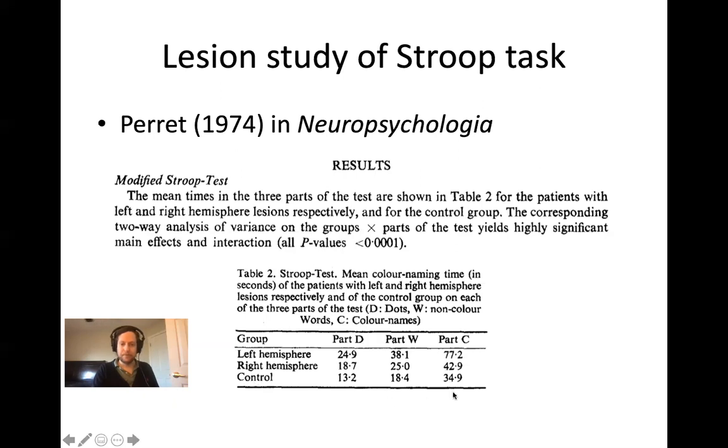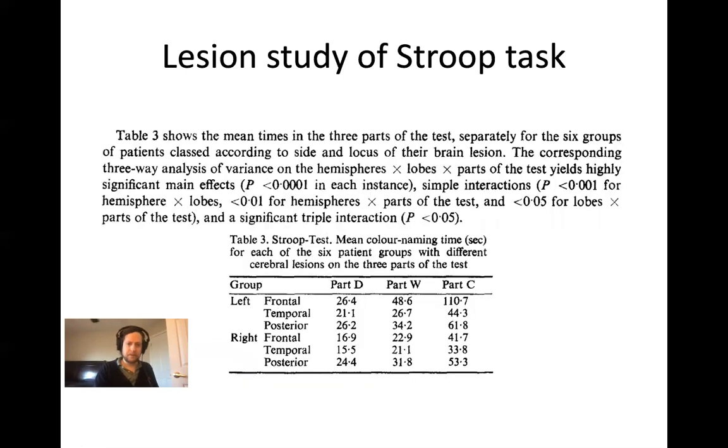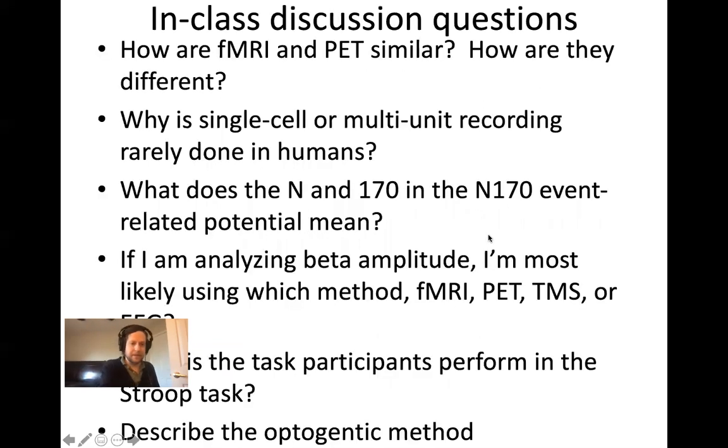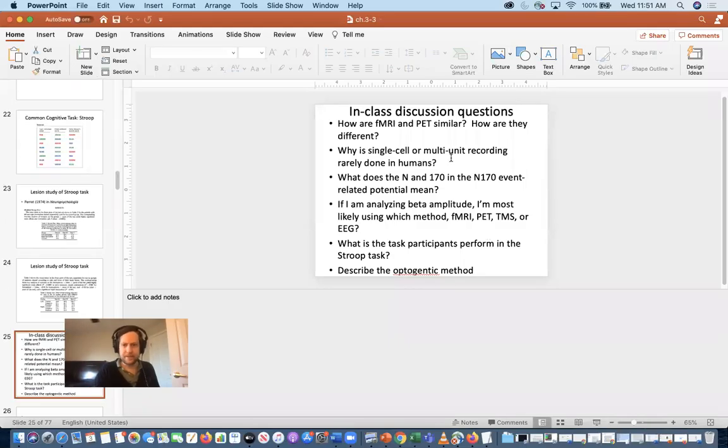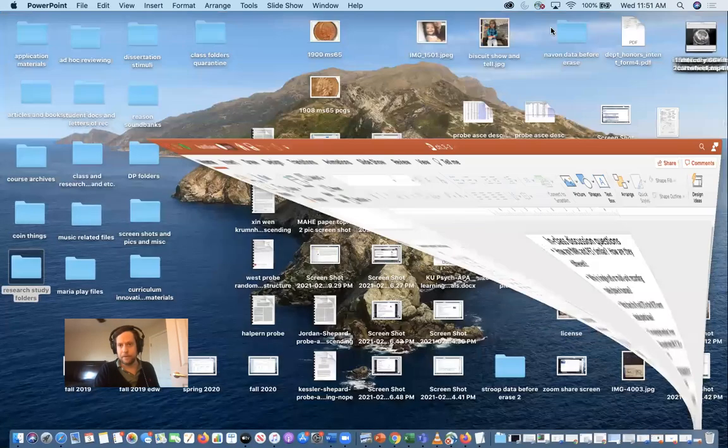The control group had the fastest time, so the control group was least impaired in the incongruent condition, while the people with lesions had slower times, particularly the people with left hemisphere lesions. So you don't need to know the specific results of this study. I do want you to understand that this is a way that cognitive psychology studies are used to get information about the brain. So there is a quiz for this chapter, but I want to watch the video first.